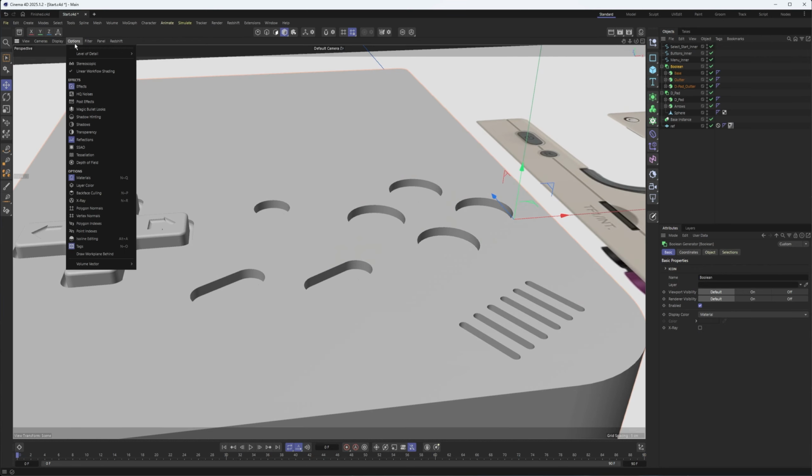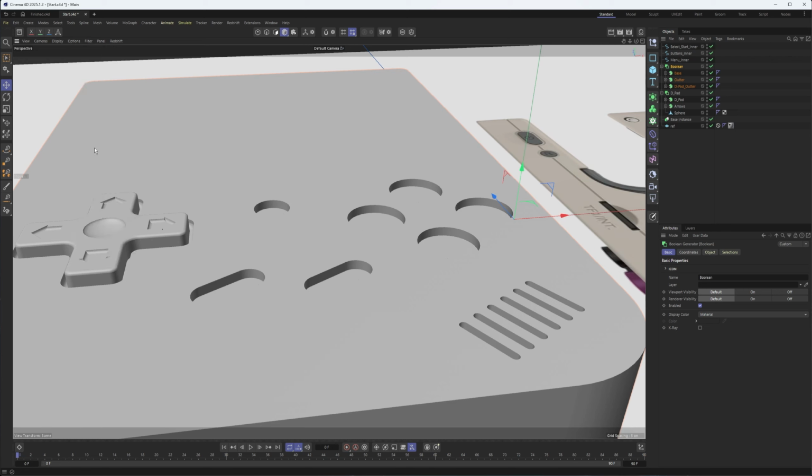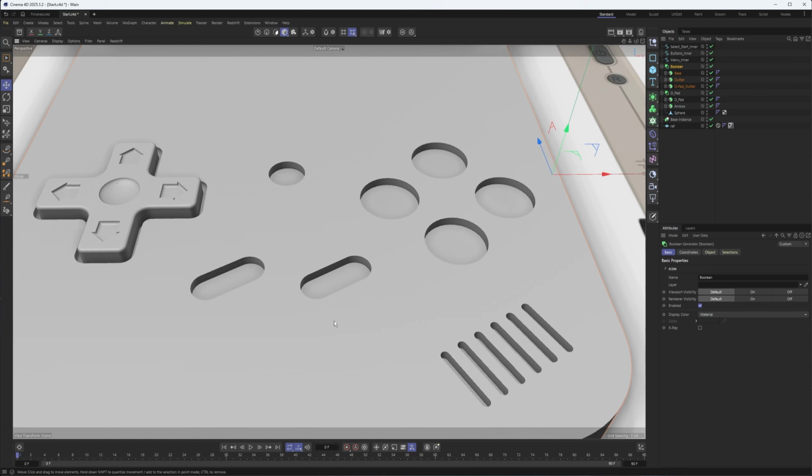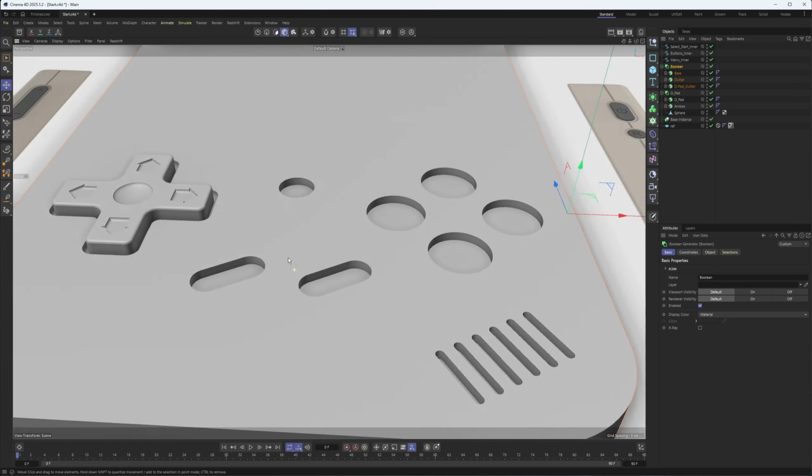Something else that can potentially help just make this a little bit easier to see, especially when you're working on all gray stuff like this, is to turn on screen space ambient occlusion. It just gives things a little bit more depth and dimension. And depending on how much geometry you have and your computer, this may slow things down to the point it's not useful.